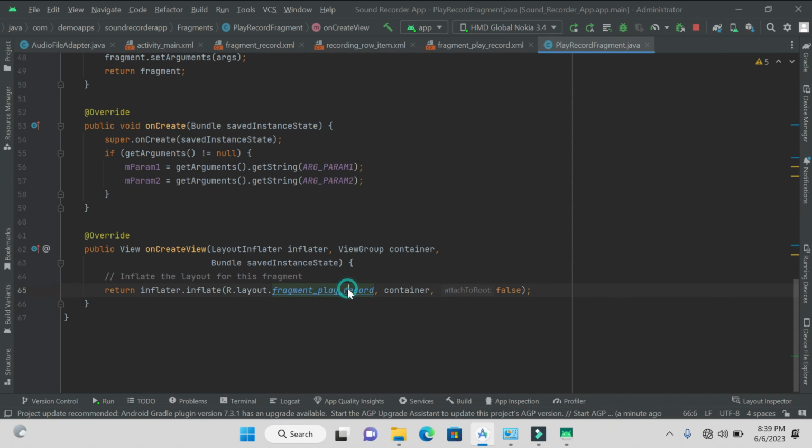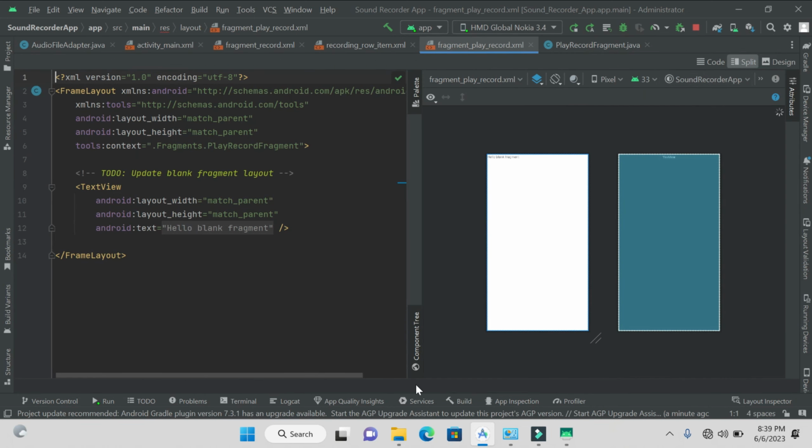So let's just create a layout, where we will design how our recording will look, right? This is the fragment layout. So here we need to build a layout.